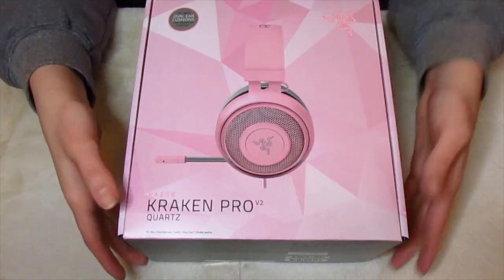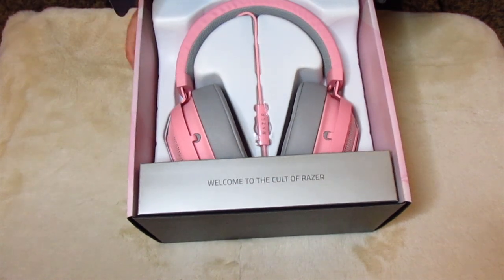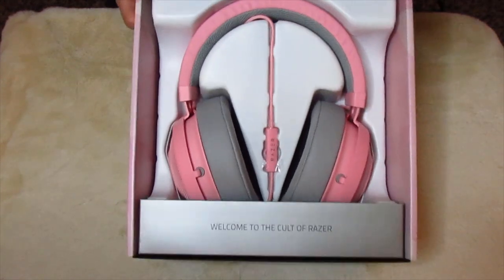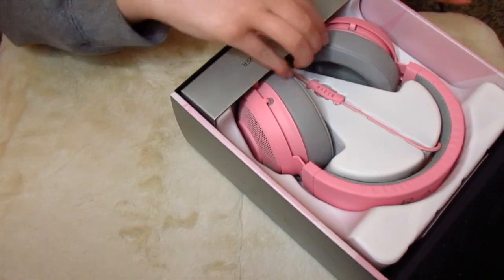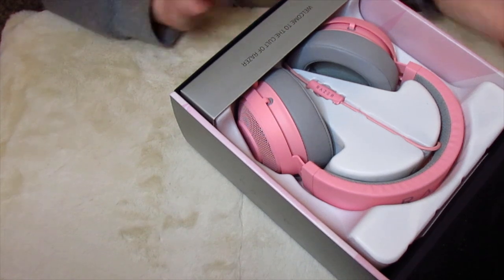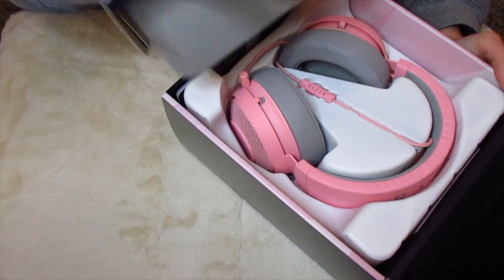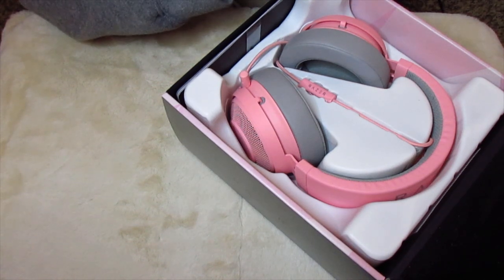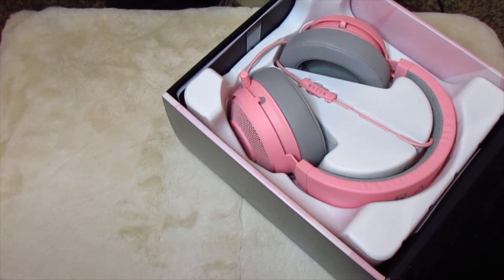So let's go ahead and open it up. That's from this side. I'm gonna have to turn it — here's this, this is what it looks like. Oh, it's so sleek, I love it so much. I'm gonna have to turn it if you don't mind, I'm working with some space issues here. It says 'Welcome to the Guild of Razer,' which is so nice, and then you just slide this out, just like that. It comes out — it's easy to unbox. It's a nice little piece of cardboard.